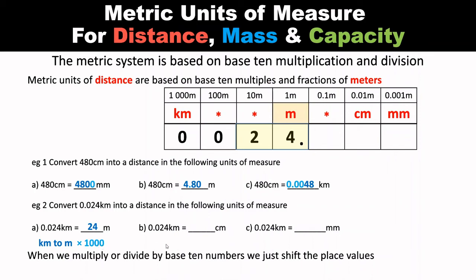To go from kilometers to centimeters, I've got my decimal in the kilometers position. I want to put it in the centimeter position. Again, I need to fill in some zeros here. So that number becomes 002400, and this is my units position. So basically, I've got no hundreds of thousands, no tens of thousands, 2,400. So I could simply say that that is 2,400 centimeters.